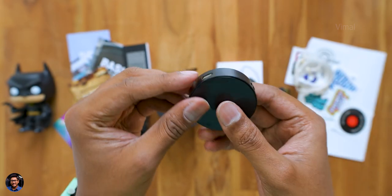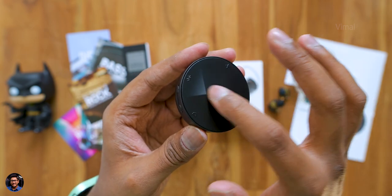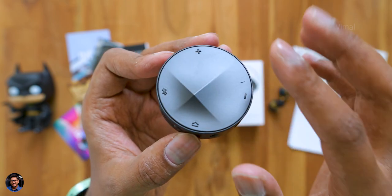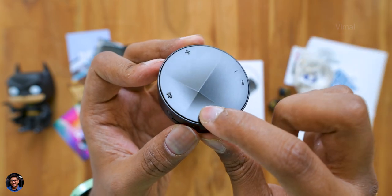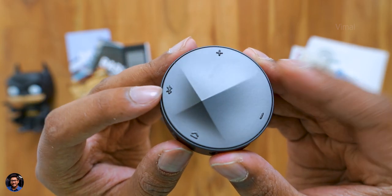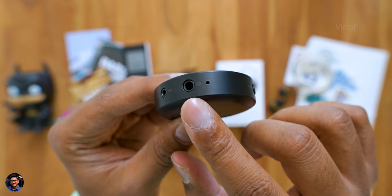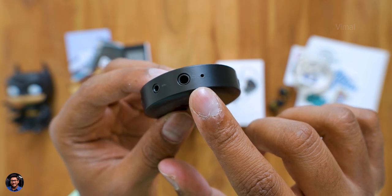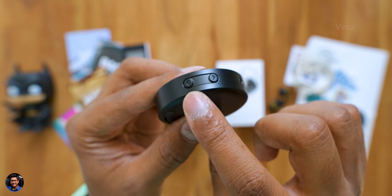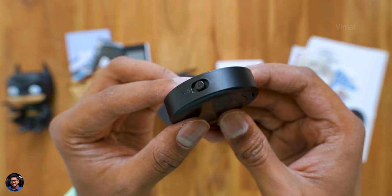Now let's have a closer look at the DAC and talk about the design and build quality. The XB10 is very small, compact, and portable, weighing only around 30 grams. It's got a beautiful quadrant-like design with a 3D elevated top surface and has buttons and ports on it: play, pause, volume up and down, and a Bluetooth button. What makes this a pro category product is that, along with your regular 3.5mm unbalanced headphone out, it also offers a dedicated 2.5mm balanced out port — I'll explain what that is and why it's used in this video.